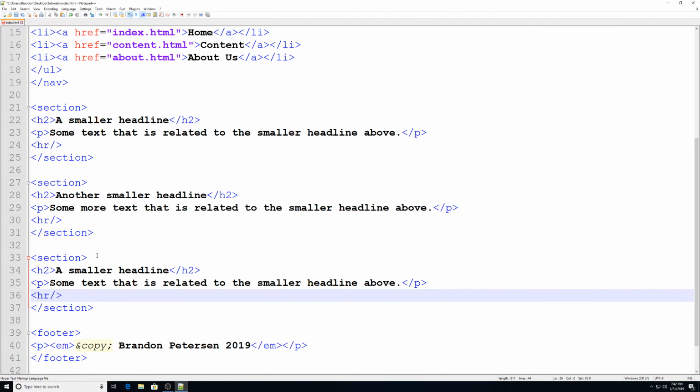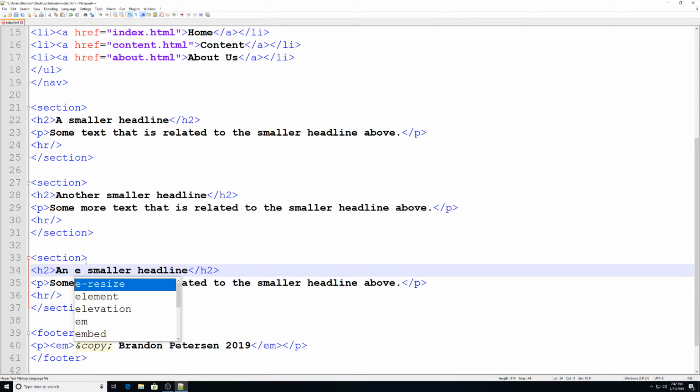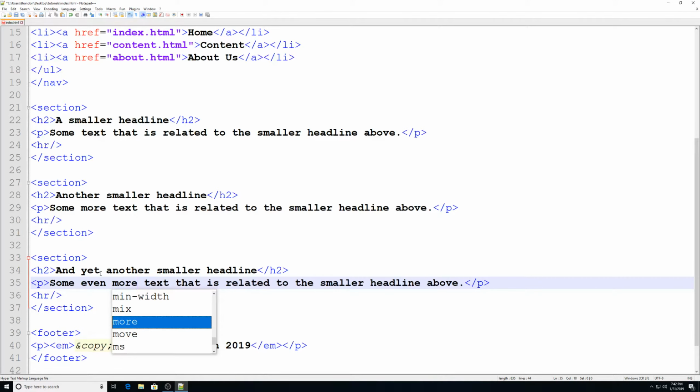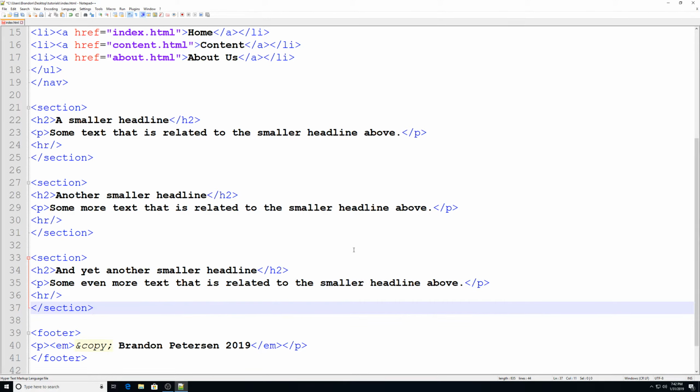Okay, going into the third section now to save time. And here I'm going to say yet another smaller headline, and here I'm just going to say some even more text that is related to the smaller headline above. Okay, so we got those sections all done.